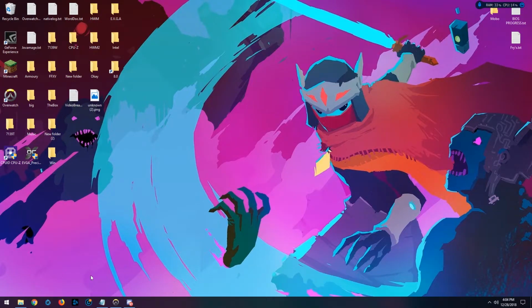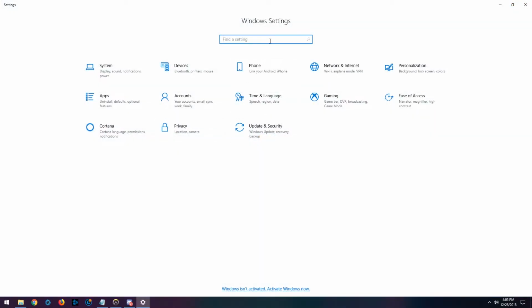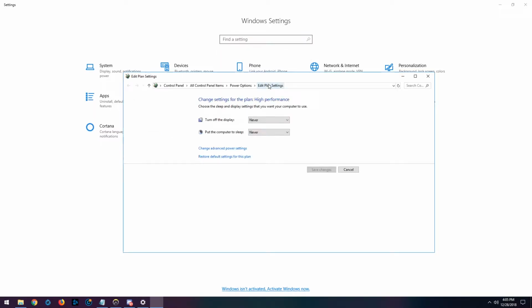Now, there's another thing you need to do. We'll go back there again. You're going to go to your little gear option. We're going to go to power options. Actually, we're just going to go to power because that's different. Go to edit power plan. See this? Turn off display? Never. Put the computer to sleep? Never. You never want your PC to go to sleep. You're trying to use it, and when it sleeps, it actually messes up stuff. It's a problem with Windows, not an issue with your hardware.